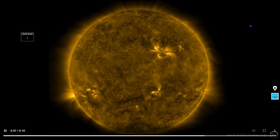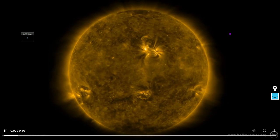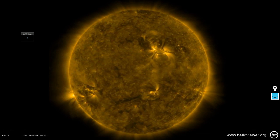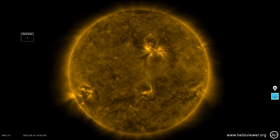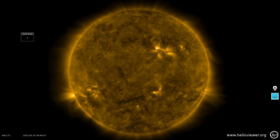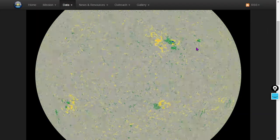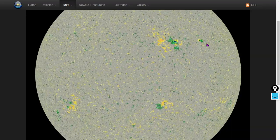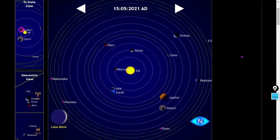And next we've got a full disk view of El Sol, back to 171 angstroms. Again, we've got a new sunspot. It's likely to be named Sunspot 2824 if it is indeed in place long enough. Here's a colorized magnetogram, and you can see this sunspot forming right here by my pointer, right there. And it's pretty small. And the radial flux is actually down to 71.